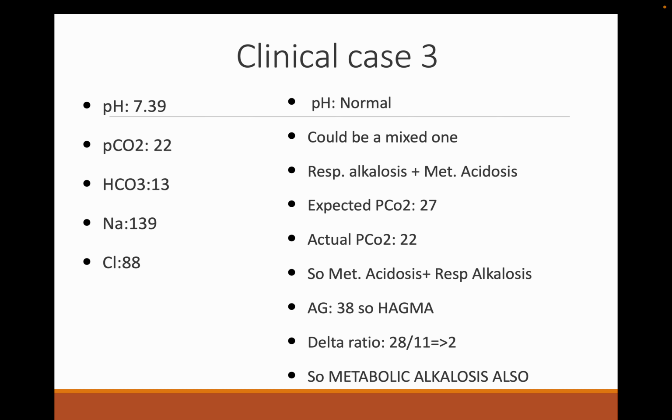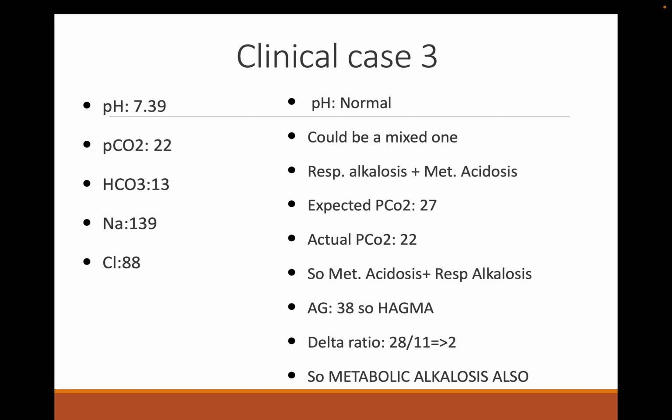So pH is normal in this case, but can you see? Then you look at bicarb. As I told you, if pH is normal and bicarb is 13, you look at which side of 7.4 it is. It is on the acidotic side. So you check the bicarbonate, it is a metabolic acidosis, the primary pathology. Then you look for the compensation. So bicarbonate is decreased by 11, multiplied by 1.25, it comes around 13 or 14. So the compensation should be 40 minus 13, around 27 or something.